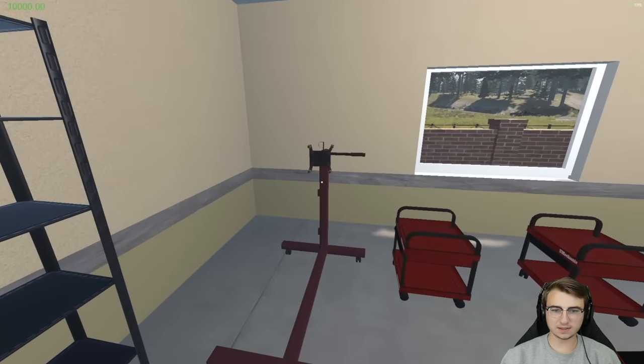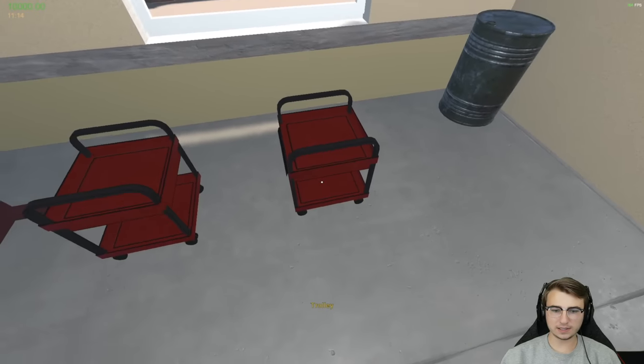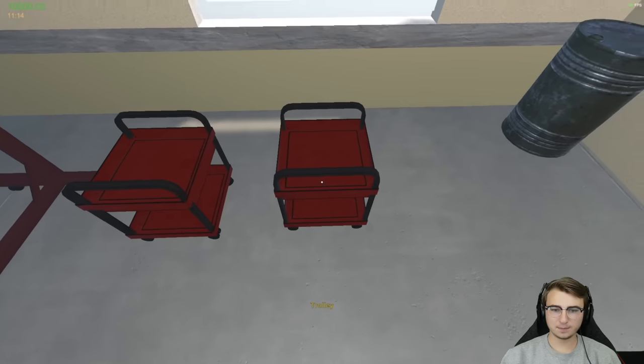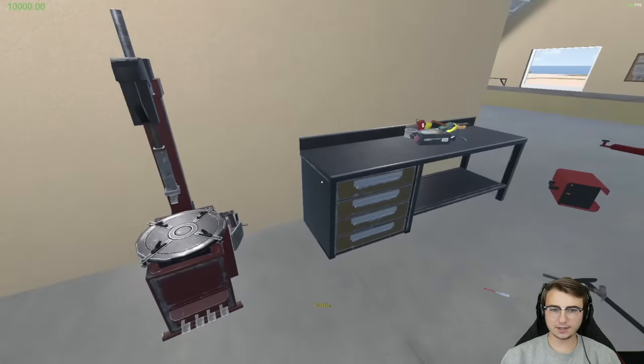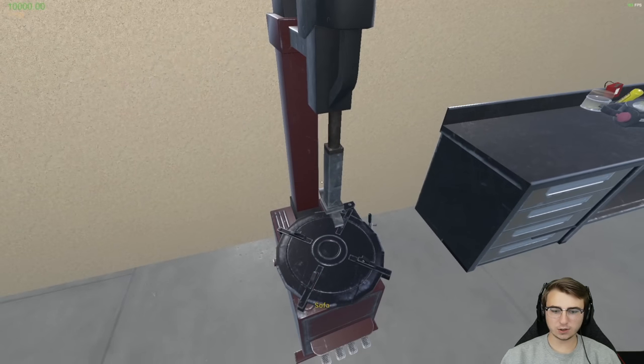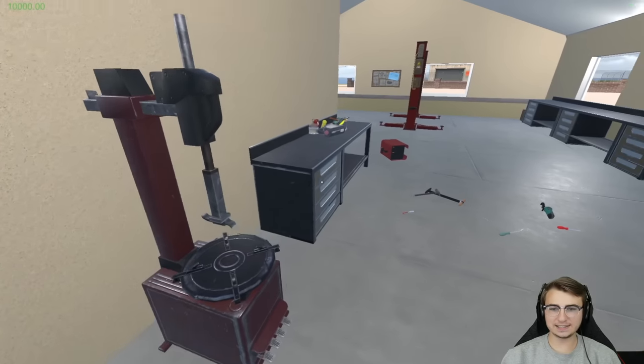But this is awesome. We have an engine stand over here, a couple of trolleys that we can probably tote around. Yep. Put our parts on there if we need to. Another barrel. And then we've got a tire changer. What do they call that? Sofa. We're looking at the sofa through the wall. Okay. It is the tire mounter.